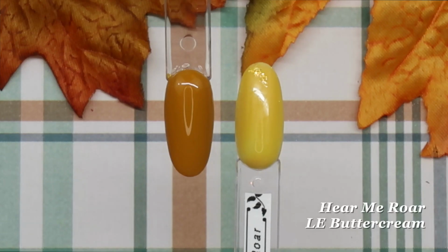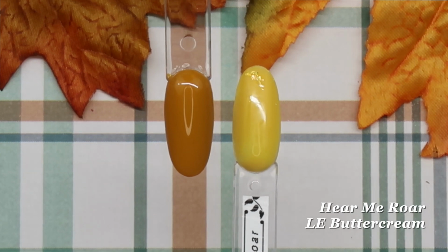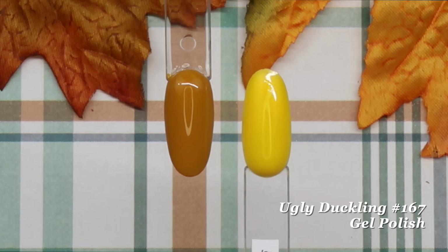Okay, let's do some color comparisons. I don't have too many colors that are comparable to this, but let's see what I decided to bring out.